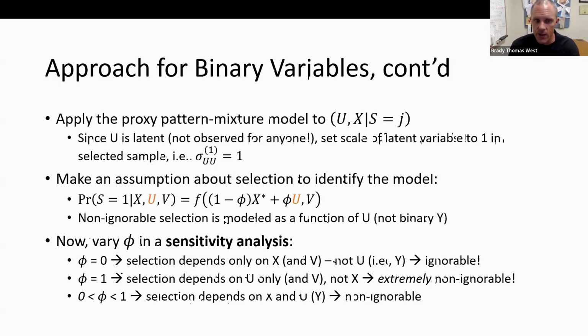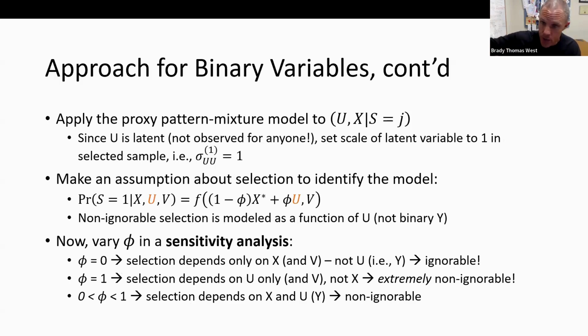Now, what's key to see in that selection function that defines the pattern mixture model is this parameter phi, okay? Phi dictates the dependence of selection on the dependent variable itself. You see here, that's U. So if phi is non-zero in this expression, that means that the probability of selection depends somewhat on the variable that we were trying to observe in the first place, a non-ignorable selection mechanism. If phi is equal to 0, that means selection depends only on X and potentially V, meaning that selection only depends on our observed information, which again is available in aggregate for the target population. We would call that ignorable selection, and we can model the probability of selection in that particular case.